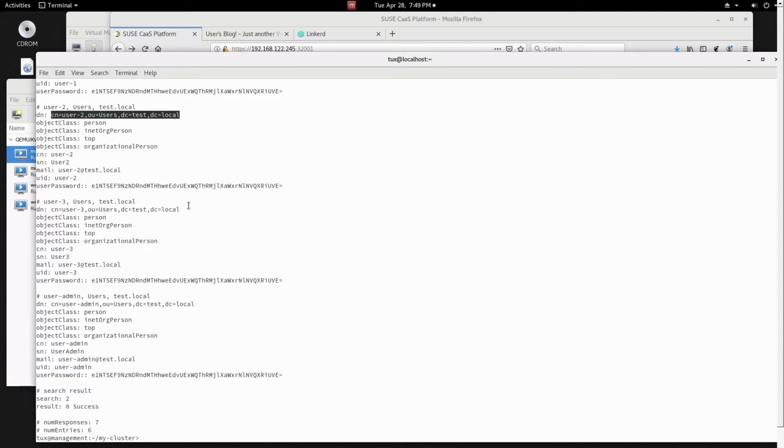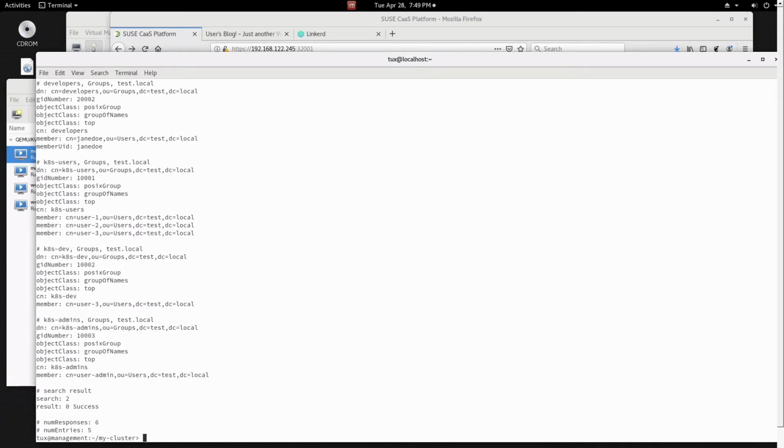Let's try to remember this one because now we will look at the groups and the members of those groups, and we would like to ensure that we find this DN field. Here we are, here it is. So I think we are fine, and the user 1, -1, -2 and -3 and others are well defined for this user group mapping. This is important when we will create a new user in the same manner, in order to make sure that the new user are well mapped to the right groups.